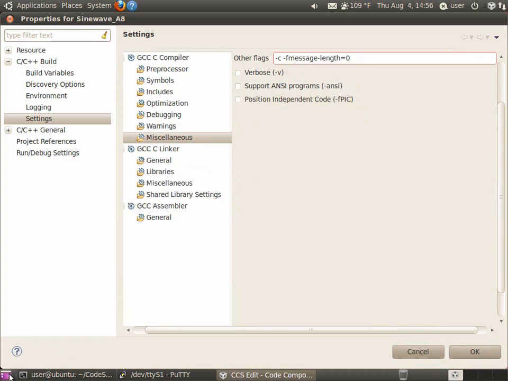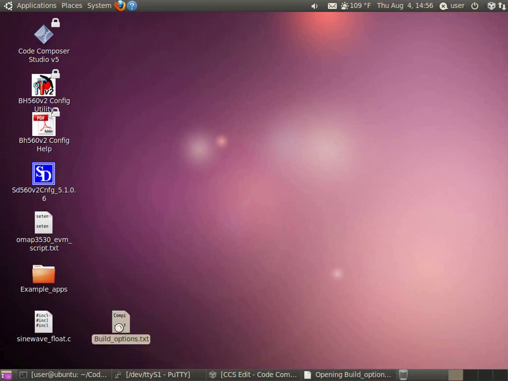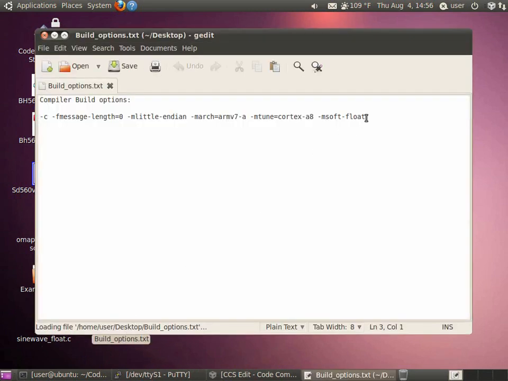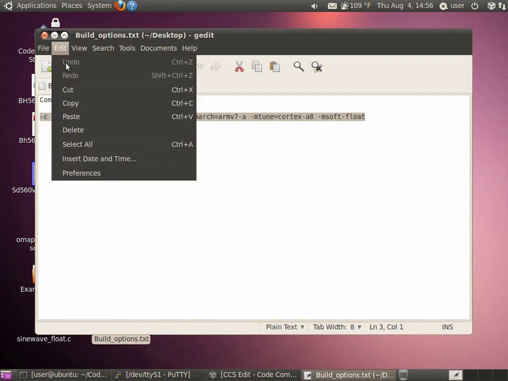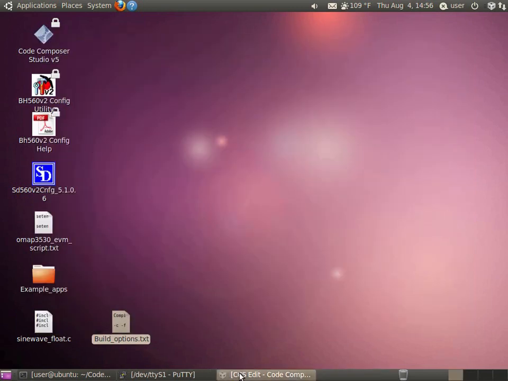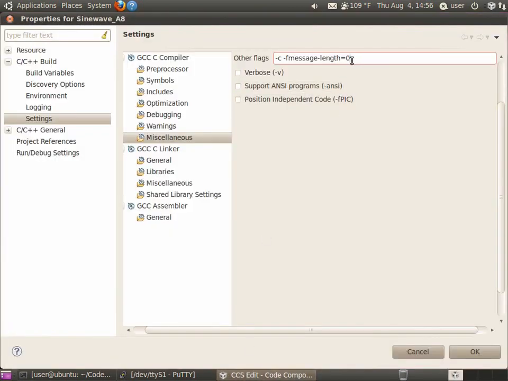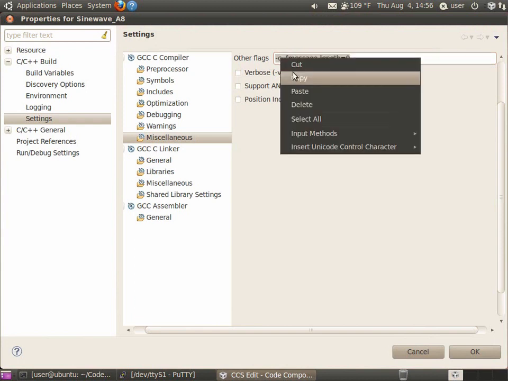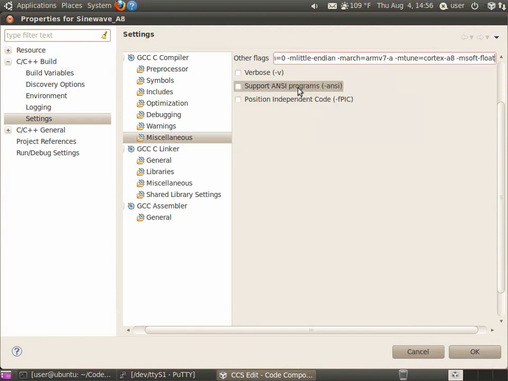Fortunately, I have a small trick where I already saved all the options that I need that are very tied to the architecture that I'm using. This concludes all the project settings necessary for the cross compiler on my project.